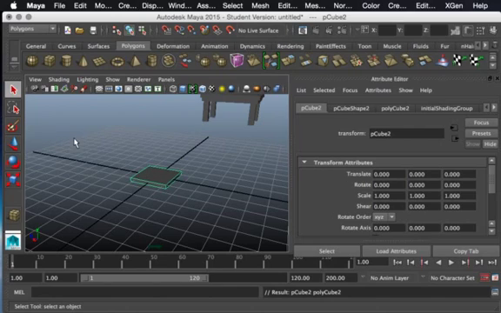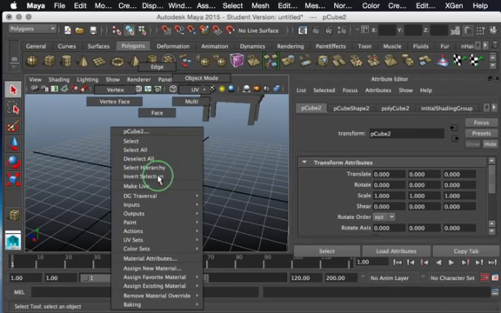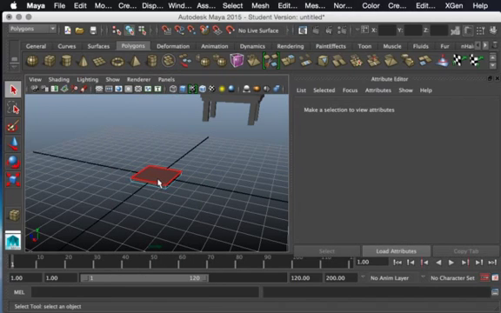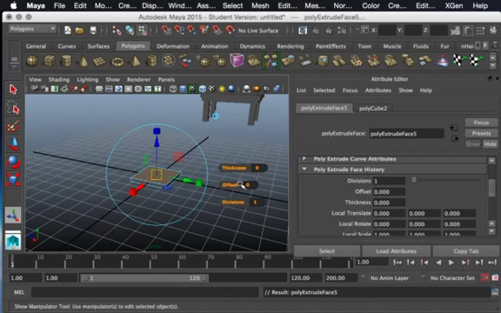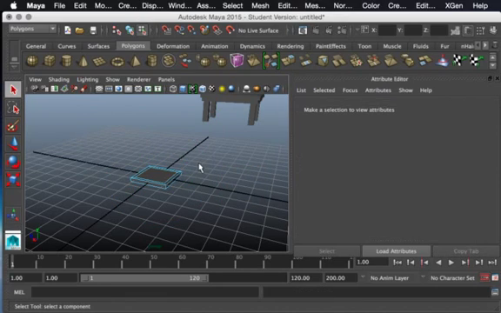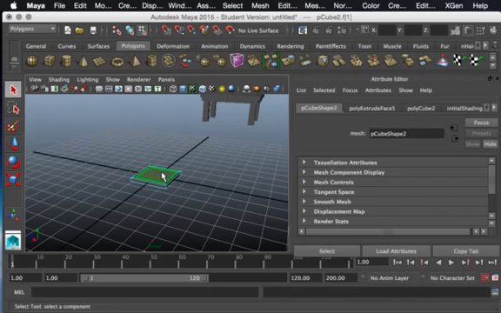We're going to do the same thing to start with. Face mode. Use the extrude tool to inset it, and I'm not even going to drag over here. I'm just going to start with the offset. In by 0.2. Looks good. Let's do it again.